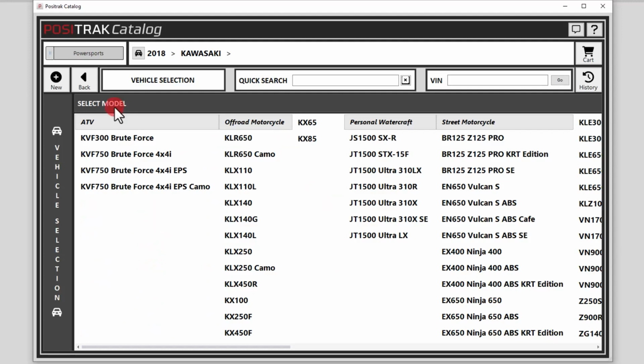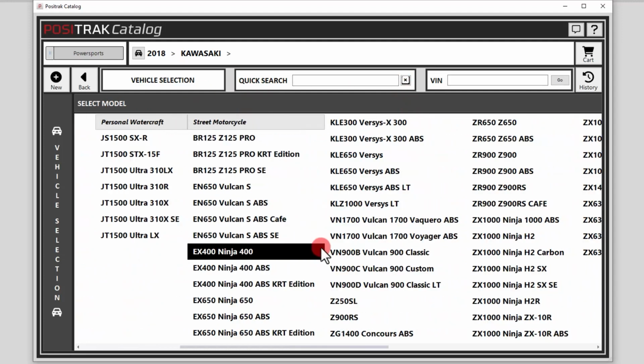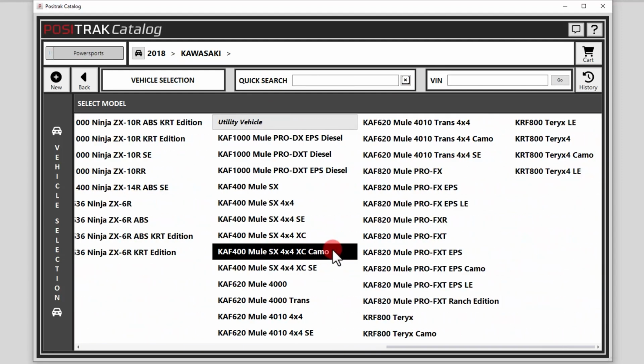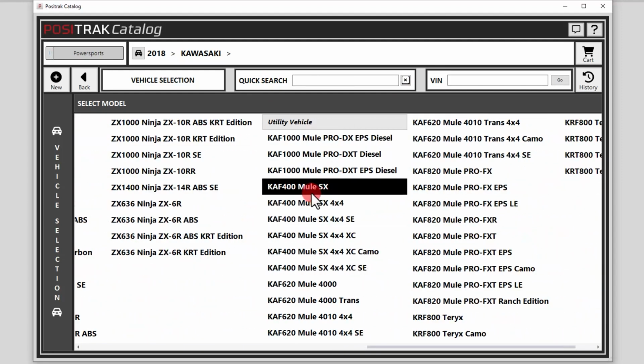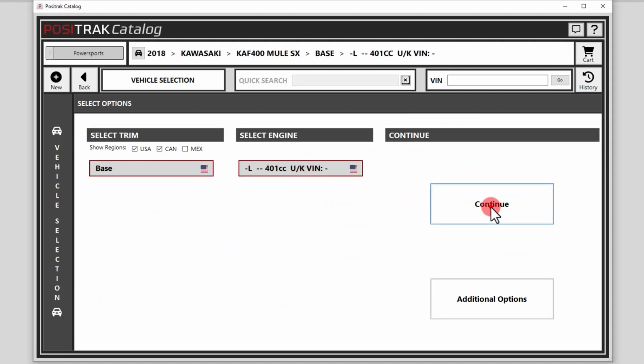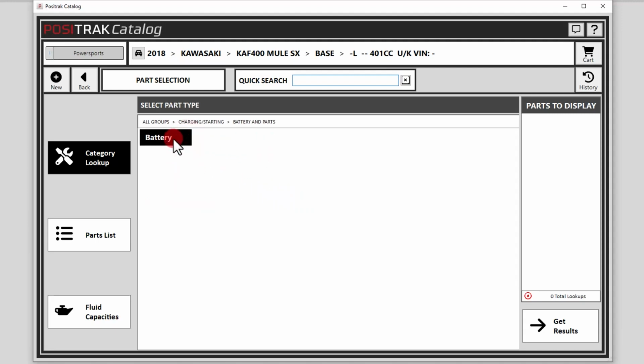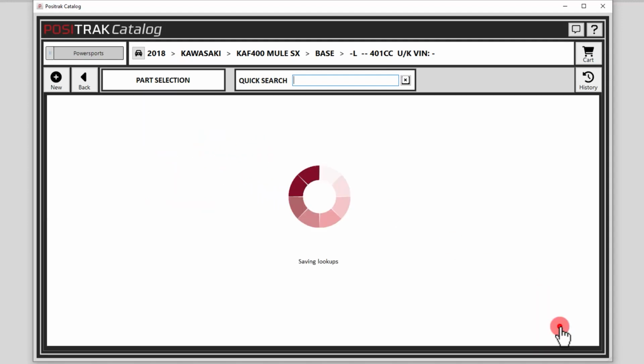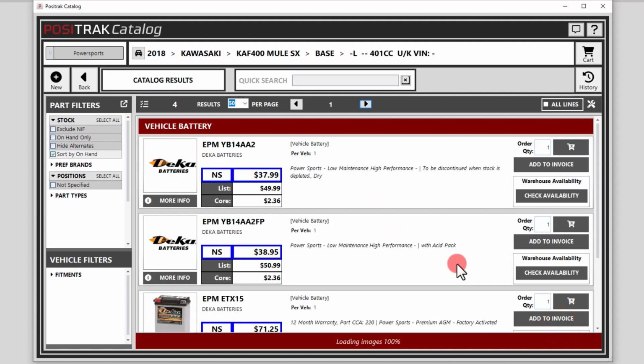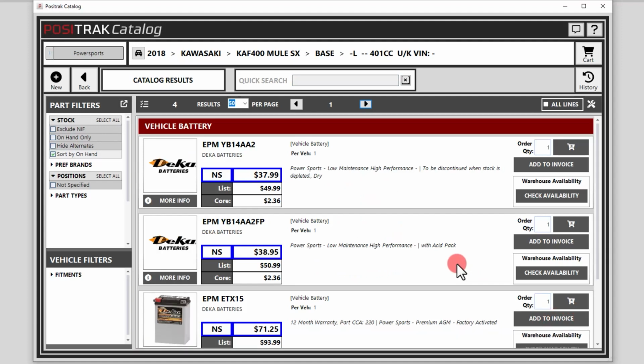The Powersports catalog has ATVs, off-road motorcycles, watercraft, street motorcycles, and utility vehicles. I'll look up this Mule here. Continue on the engine. And let's look up a battery. Get results. And there you go. So there's a lot of different stuff you can look up on the Powersports catalog.